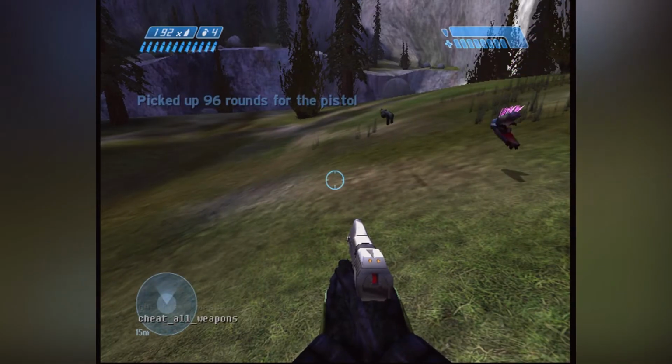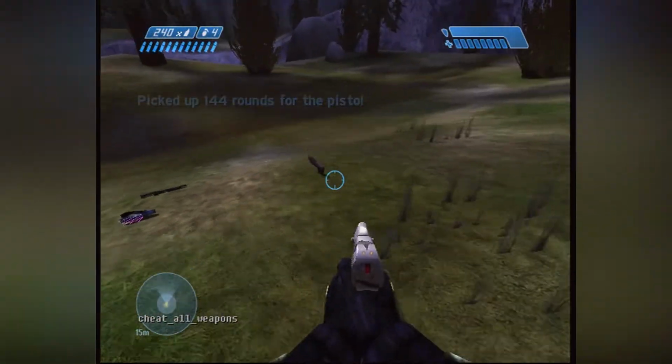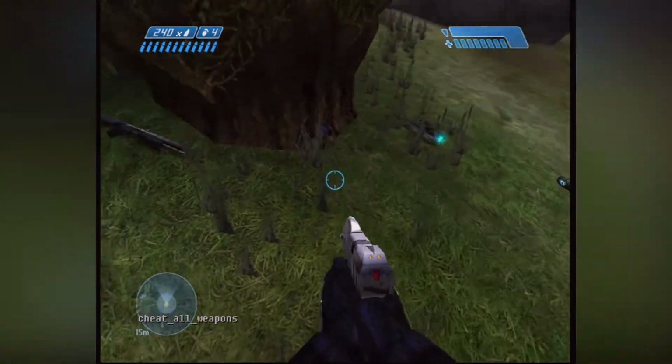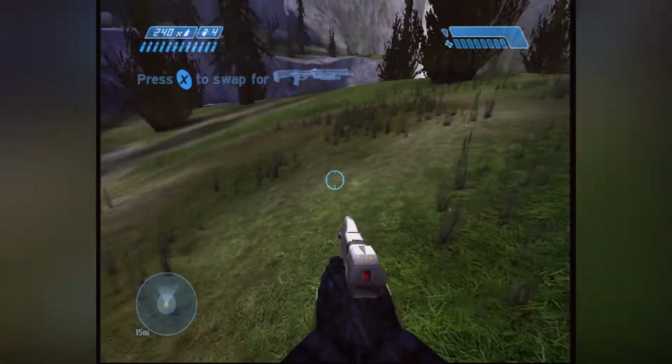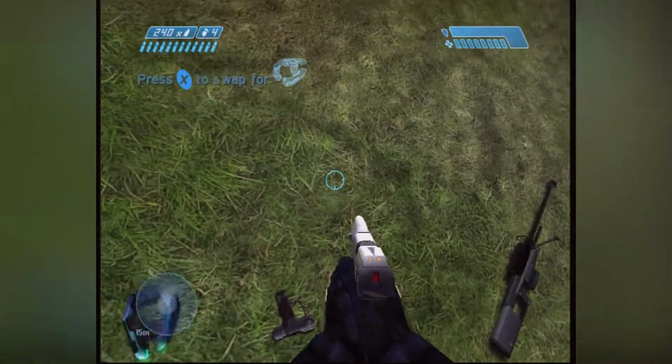The pistol can hold a significantly higher amount of spare ammunition in 1749, twice the amount that it can in retail. In 1749, the pistol can hold up to 240 spare rounds, just like the Needler, while 120 rounds is the cap in the final game.